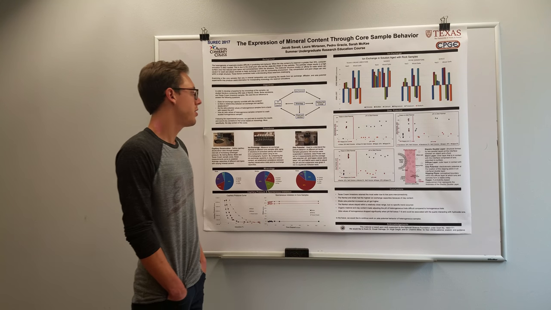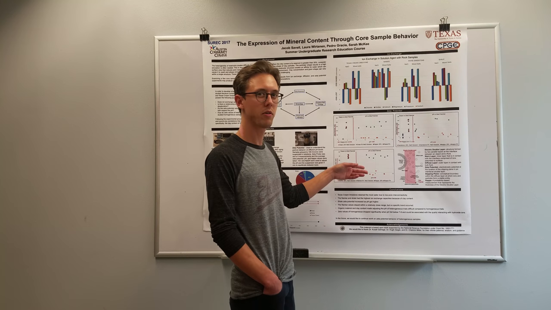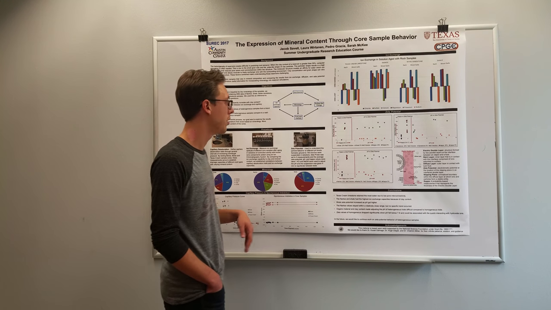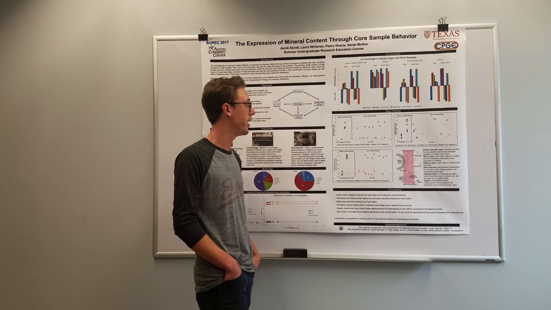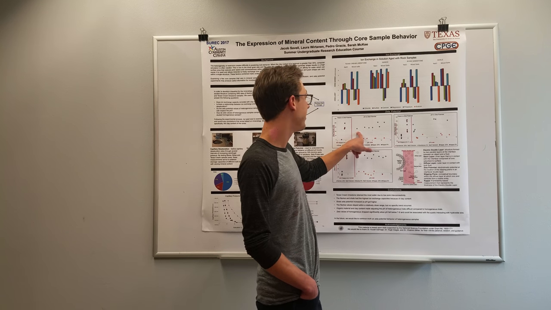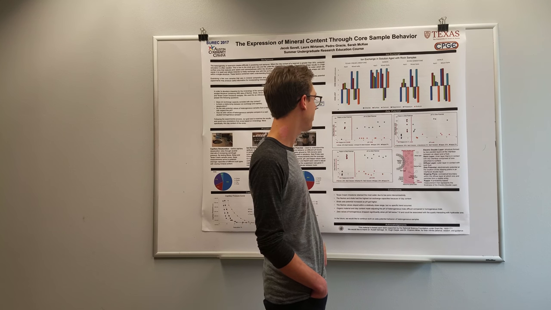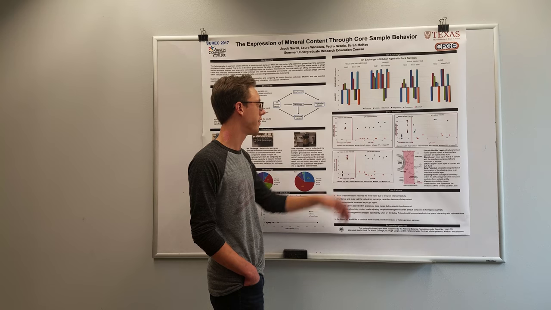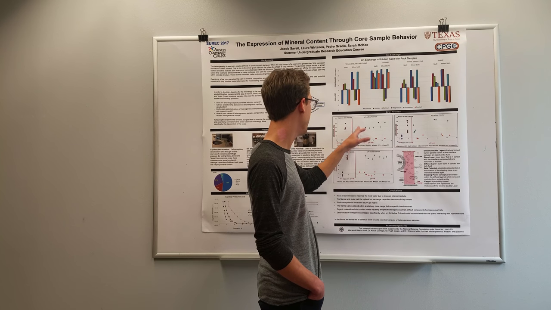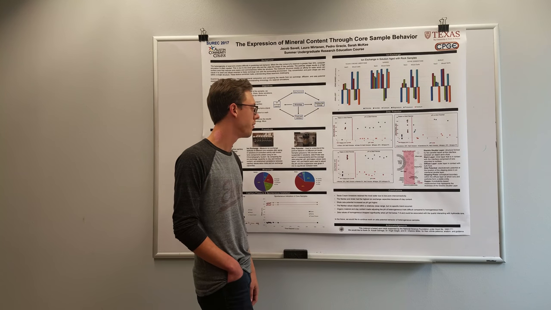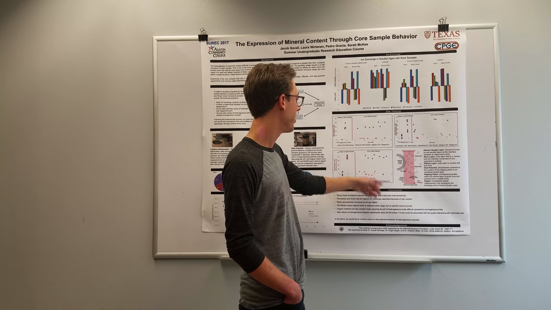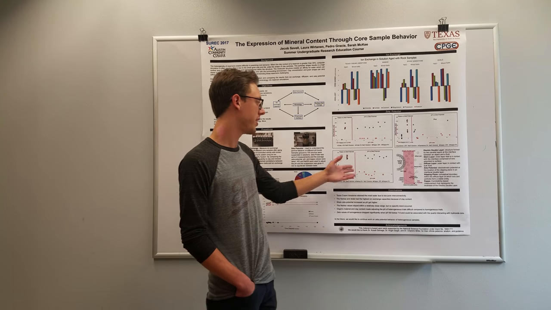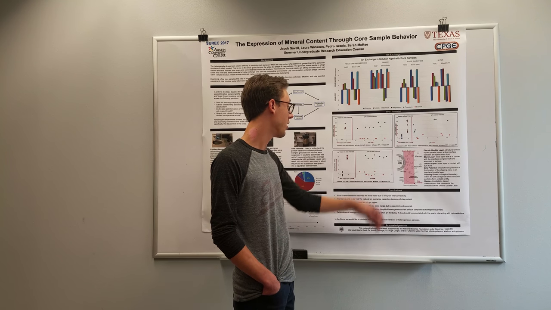The next thing we looked at was zeta potential. For our purpose, we're really just seeing how the individual particles behave at certain pH levels, and we're looking at heterogeneous samples — being the Nankai and Shale — because those aren't very often studied, and we just wanted to see how those samples would behave. The shale gave us a better trend than we expected. Being heterogeneous, we expected the values of zeta potential to drop or not have a nice trend line. As you can see, at lower pH levels we have a lower zeta, and as the pH increases, so does the zeta potential value. The Nankai doesn't have that same trend, but overall the deviation between the actual points isn't very much, and so we were happy with these results.